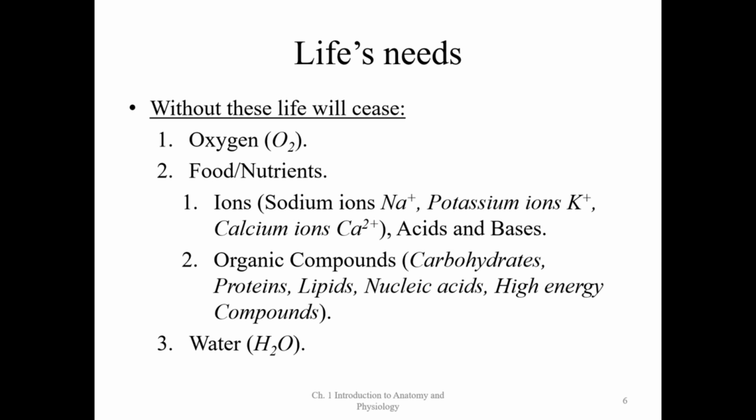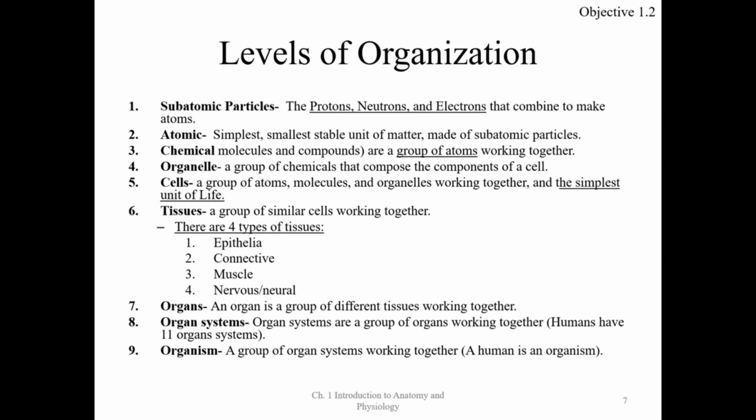Okay. Now, life has some needs. We need oxygen, we need food, nutrients, and we need water. Now, oxygen, of course, you don't have very long without oxygen. You're dead in like 3 minutes. Food, nutrients, you're going to have that. And water. Water is something we're going to have to keep having. Now, food and nutrients, these would be ions. We might call these minerals. Things like sodium, potassium, calcium, your acids and bases. Organic compounds, the foods like carbohydrates, lipids, proteins, that kind of stuff. And water. We need those things.